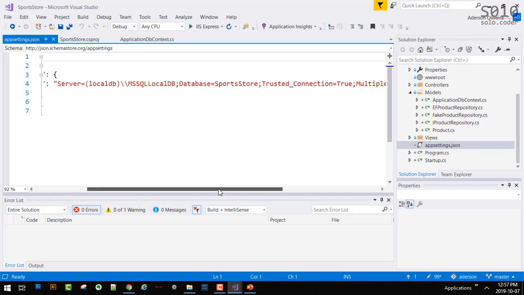But here we have the server, which is, in a way, the computer that has the database, the server instance, okay? So we are using LocalDB. LocalDB is a smaller version of SQL Server, okay?